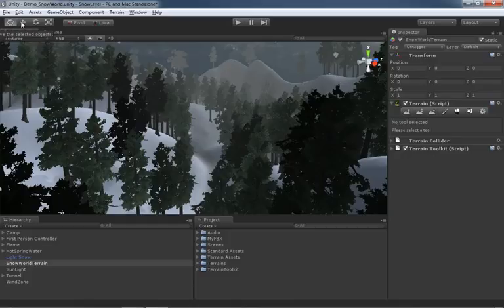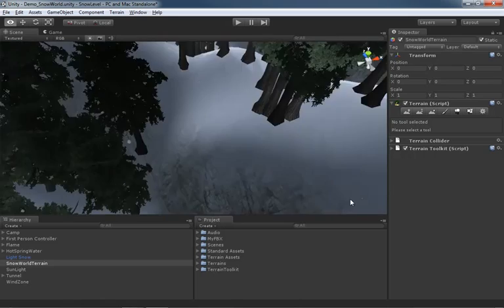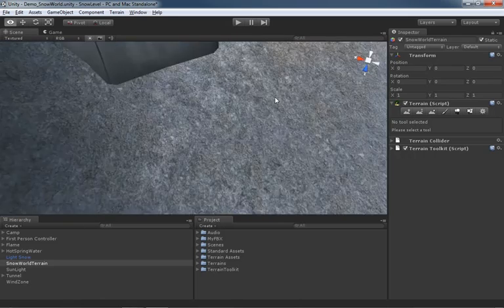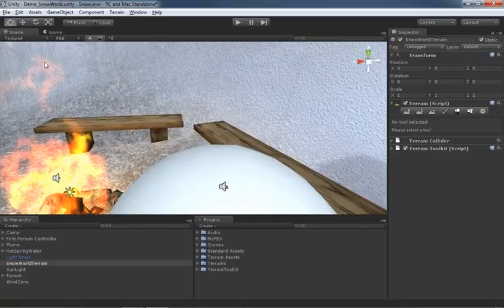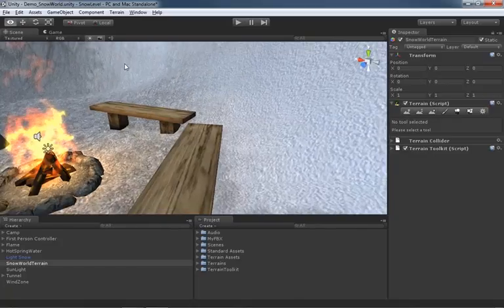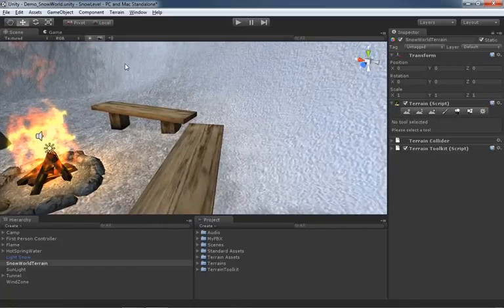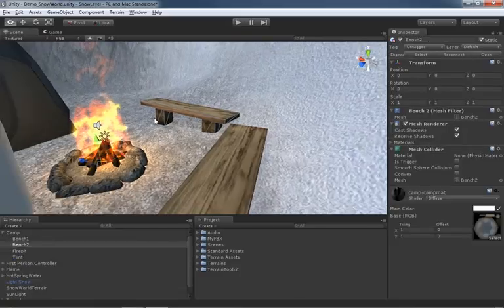Now, the next tool over is our Move tool. I'm going to take us right back down to our campsite, and I'm going to click on this little bench that's hiding over here. So let's grab the Move tool, which is analogous to the W key. If you don't want to click on something in the toolbar, you can hit W. And then we can click on this bench, and you can see we get a little tiny Move gizmo.